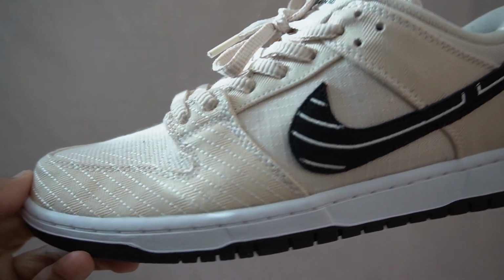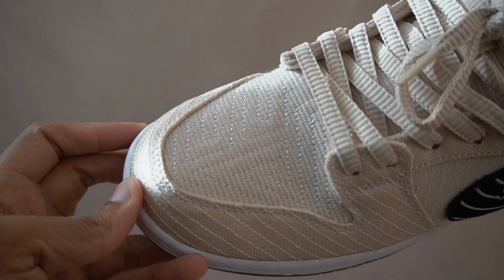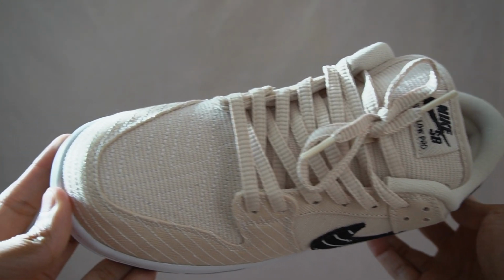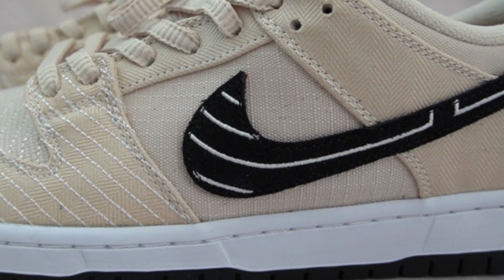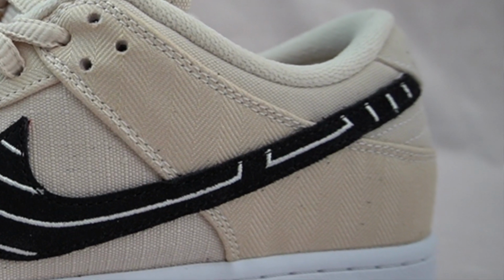First of all, the canvas upper actually features a bunch of different patterns. You'll notice first of all, on the mudguard, there seems to be like a diagonal stripe pattern, whereas on the toe box, it's a bit different. I can see some triangle shapes in there. On the mid panel of the shoe, the canvas there seems to have somewhat of a plaid pattern. And then on the back panel, you have this herringbone pattern.